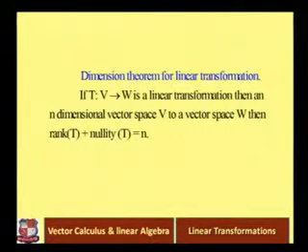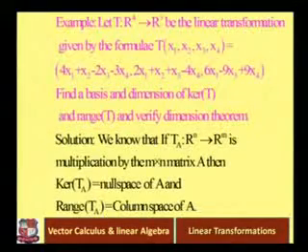Here is the rank nullity theorem, which is also called the dimension theorem for linear transformations, which is very important. If T from V to W is a linear transformation, with V an n dimensional vector space, then rank of T plus nullity of T is equal to the dimension of the domain. Okay, so this is the rank nullity theorem.